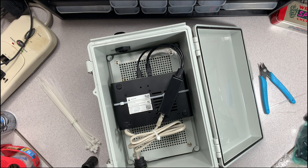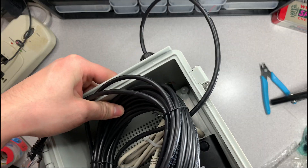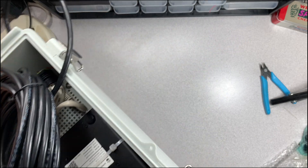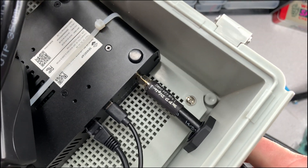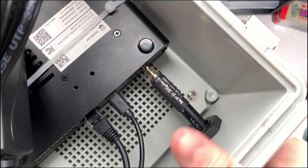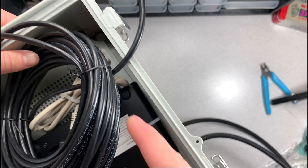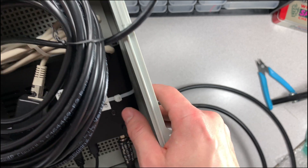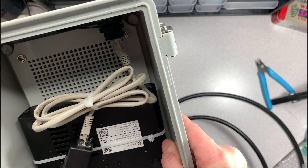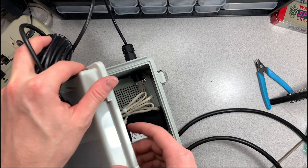The last thing to do is route the LMR 400 cable through the hole. It's a little difficult to show — I finally got the cable in, but it's very hard to maneuver. I ended up having to take the top two screws out so I could lift the board and get the right angle, since I had to flip the orientation. The internals are all done — I can close this box up and call it a day for the inside.